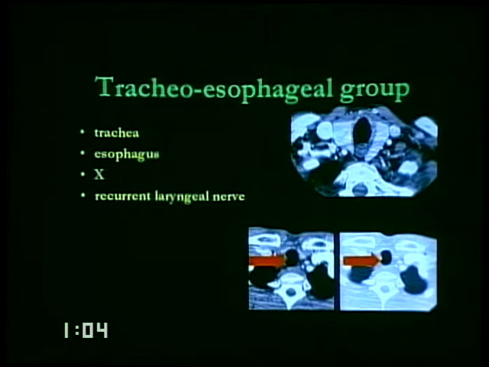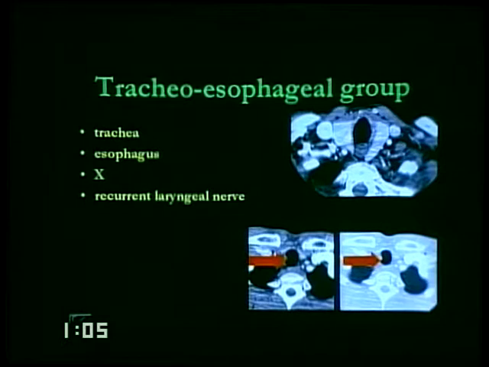The tracheoesophageal group is very difficult to assess because the esophagus is typically collapsed. However, this helps you because if the esophagus is not collapsed, if it is dilated and filled with air or fluid, or if you see a mass within the esophagus, you owe it to yourself to do a dedicated esophageal CT, or as we prefer, an esophageal MR. Esophageal MR should always be done in the decubitus position or in the prone position with air distending the esophagus. The better you distend the esophagus, the better contrast you're going to get, and look at the inside of the esophagus as well as the layers of the esophagus. It's supplementary to an upper GI examination.